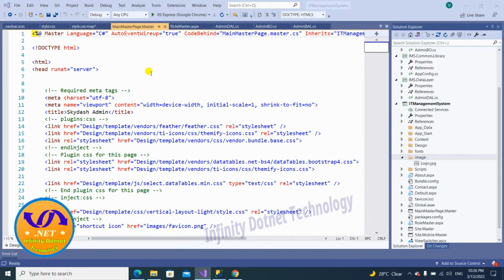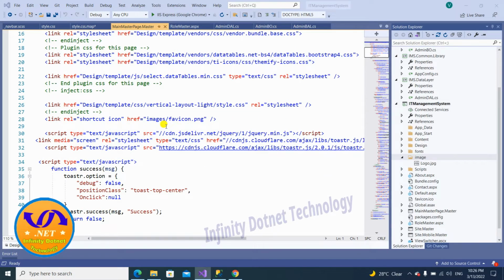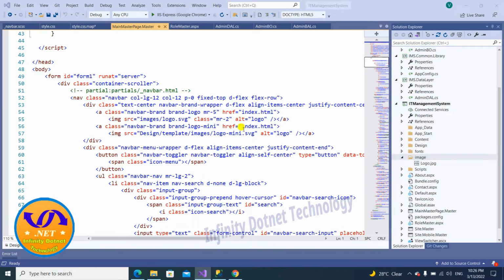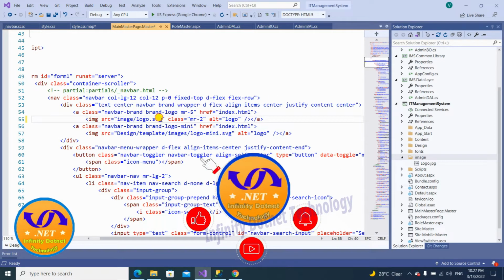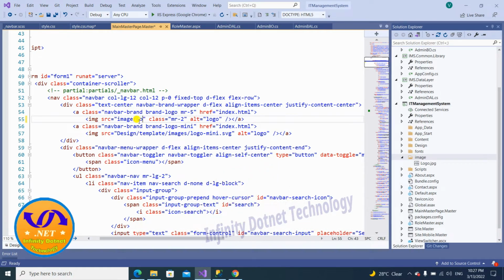Now I have to change the layout. Image dot logo dot jpg.